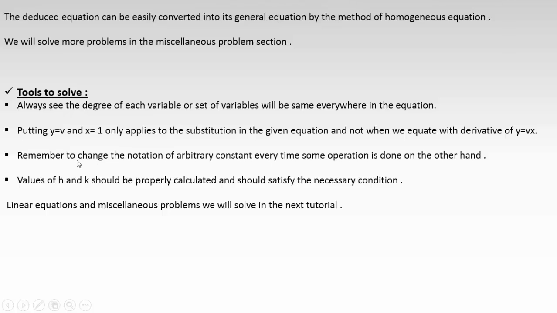Remember to change the notation of the arbitrary constant every time an operation is done. On the other hand, when we integrate somewhere, or we put a negative sign somewhere, or we put a logarithm function somewhere, we have to change it from c to c1 or c to c3 and vice versa. So this is how we change the notations of constants, and it is very important to do that. Values of h and k should be properly calculated and should satisfy the necessary condition which I have discussed before. It is very important that values of h and k should satisfy both the equations we have.